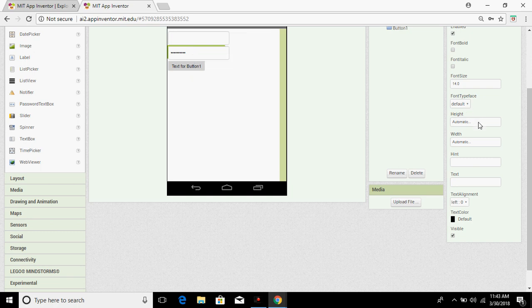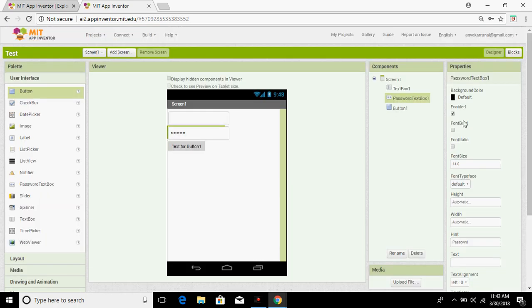So this is the hint. We will give it the name username, and this one password.